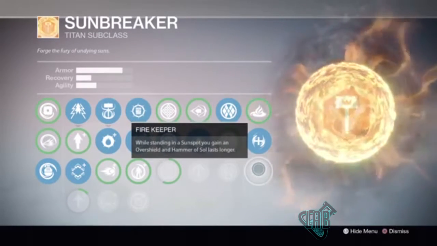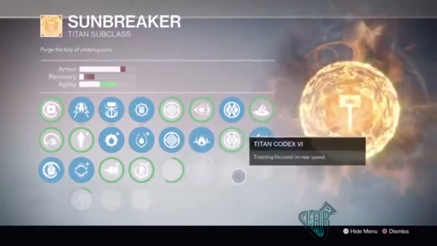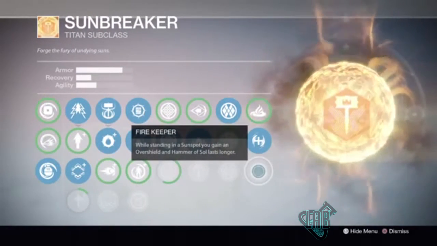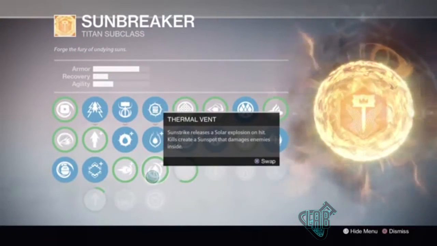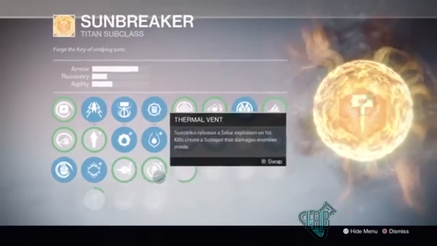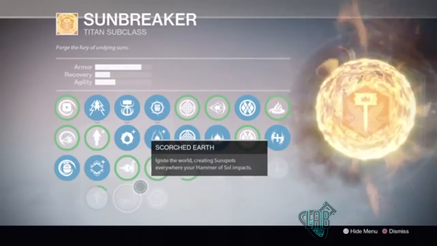It's really effective. You could also use the Firekeeper, which gives you that overshield like I was talking about with the sunspots. That could be really effective, especially if you also tagged on to this. You could have Thermal Vent working for you, and we have all these 3 working together, but for the most part I'm just putting on all out offensive power.